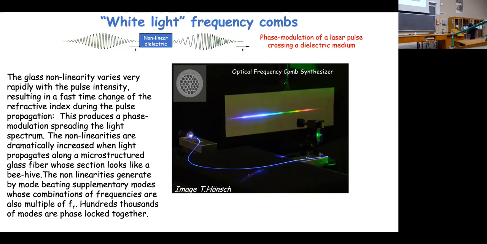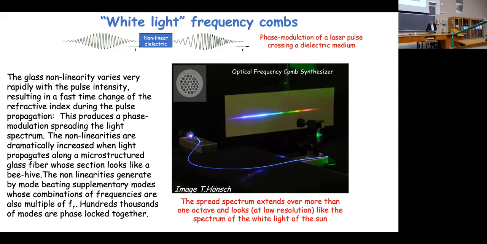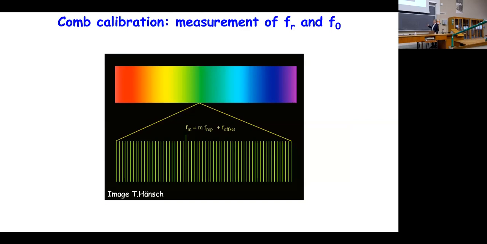It's a laser which has been spread in frequency from the blue to the red, and you have an octave in frequency difference. So when you take the spectrum of this, it's like the spectrum of the sun, but of course, if you increase the resolution, it's not continuous. You have a frequency comb. You get equally spaced frequencies over a huge range of frequencies from the blue to the red. And this is the frequency comb. And these combs are very stable in frequency. You can control FR and F0, and you can use them as a real ruler to measure optical frequencies.